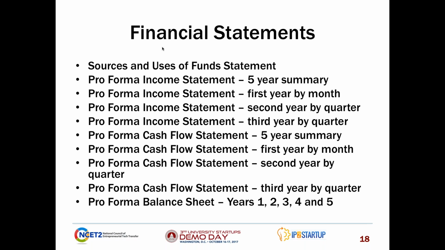Large companies that have been involved for a while and are not growing are measured by assets, and that's where the balance sheets become more important, whereas startup companies and high growth companies, which you will be, hopefully, are measured by income statements. So out of these, what's the most critical statement that the investor, and this is the first place they're going to turn if you've gotten them through screening through the executive summary, is going to look at first? The 5-year pro forma income statement.